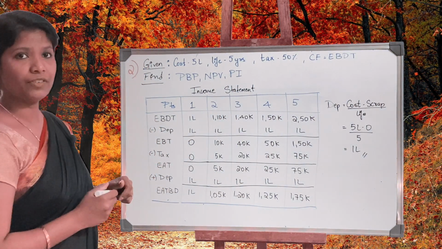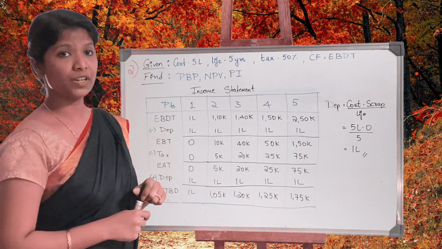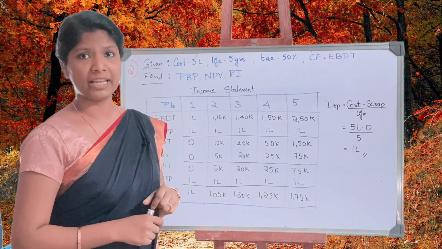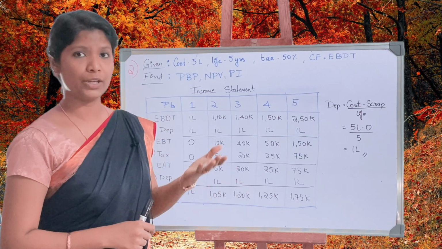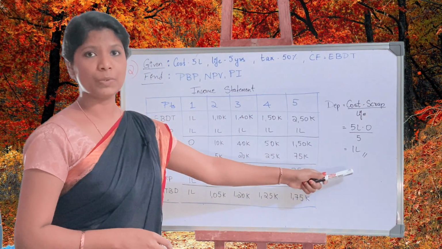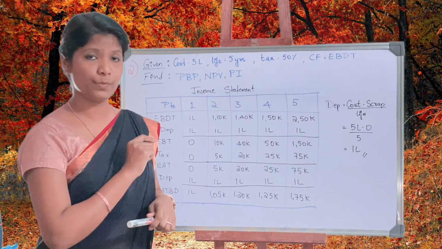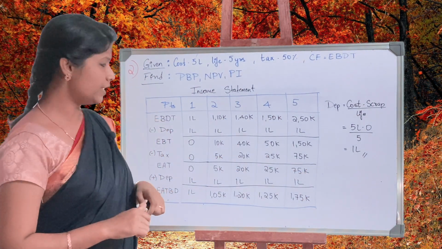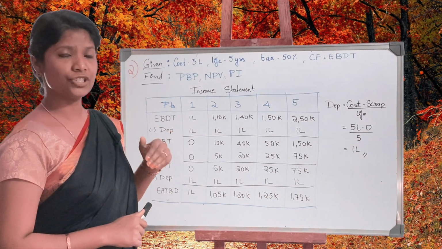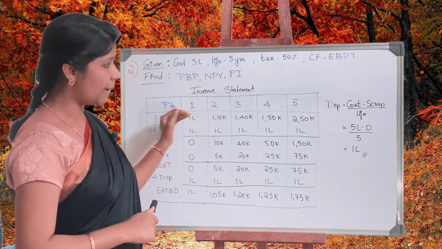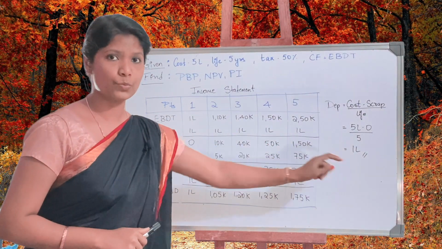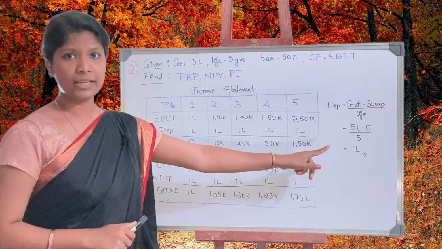For all the 5 years, now before that we need to first find out depreciation, which is cost minus scrap divided by life. The question says there's no salvage value or scrap value. So cost, that is 5 lakh divided by 5, we arrive at rupees 1 lakh, which will be common for all the 5 years. So what is EBDT? That is earnings before depreciation and tax. Whatever is given in the question, I'm just writing that, the first row. Second, depreciation, what we have found out, rupees 1 lakh. For all the years it will remain common.